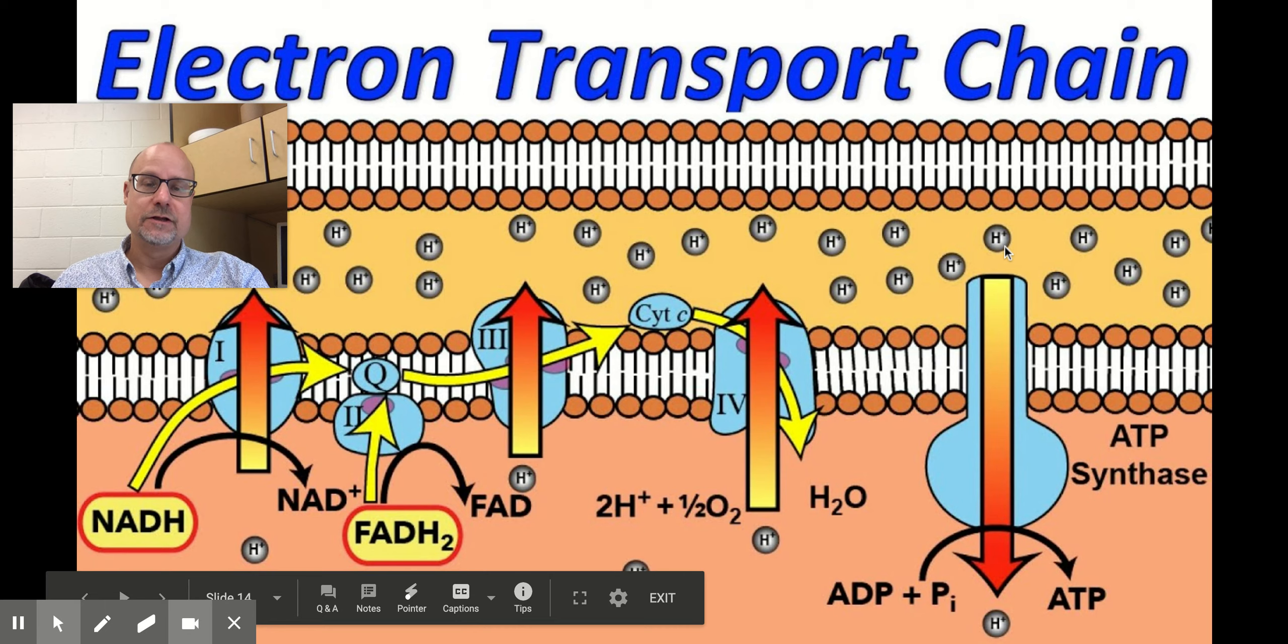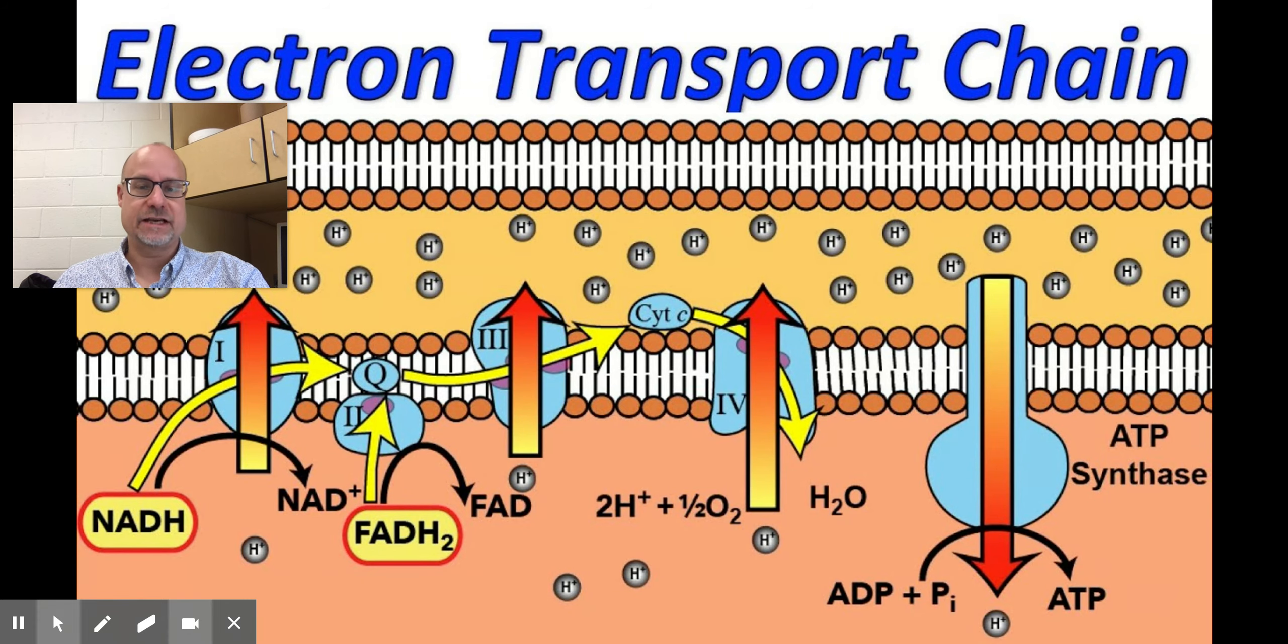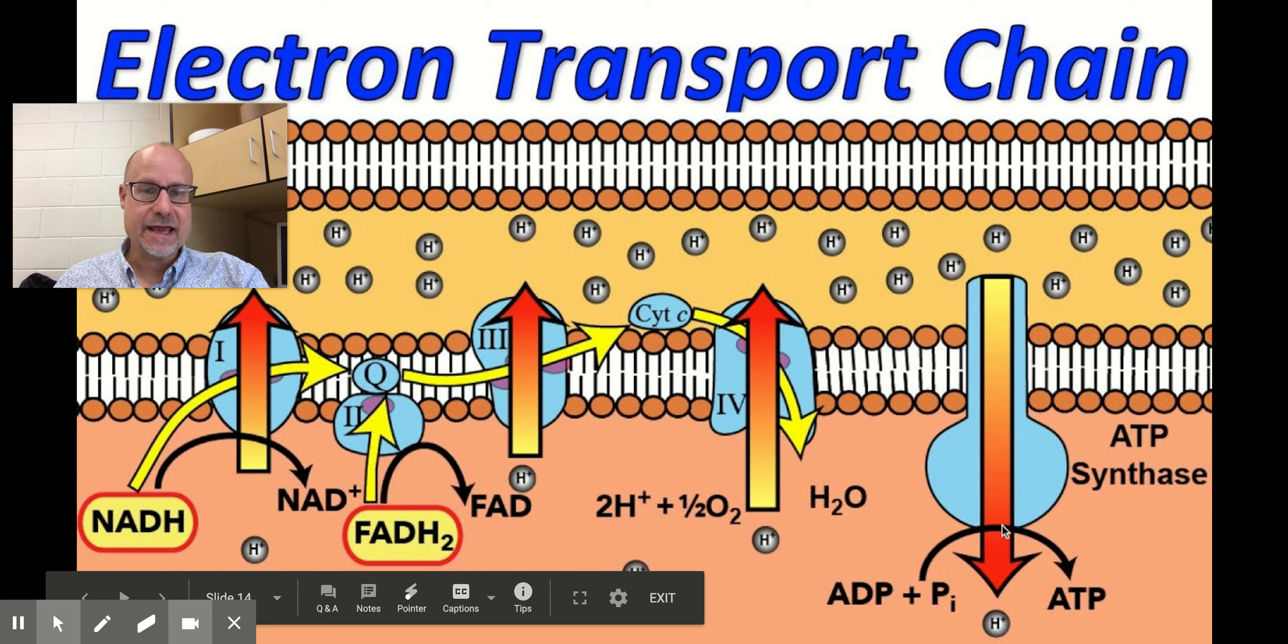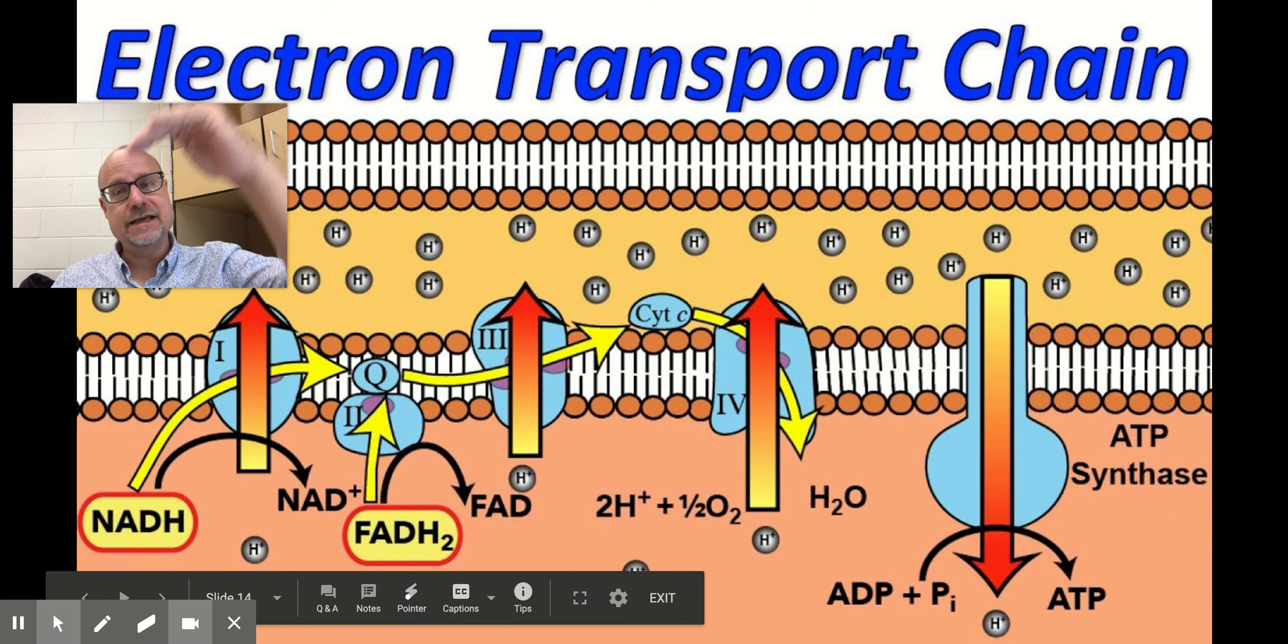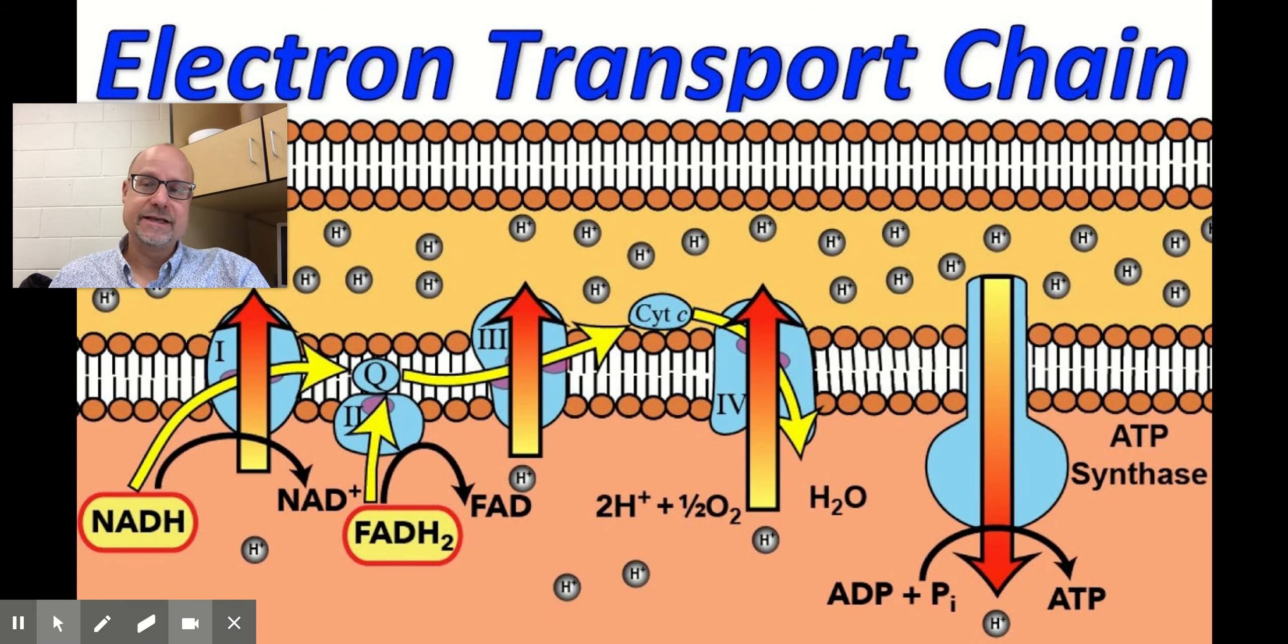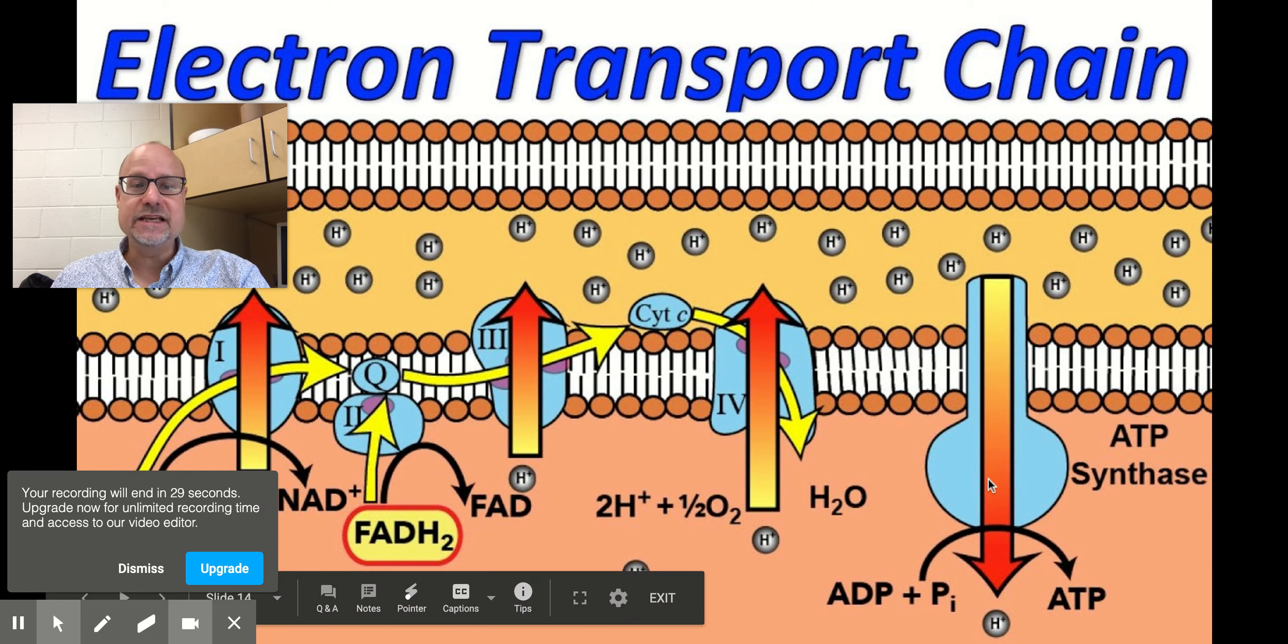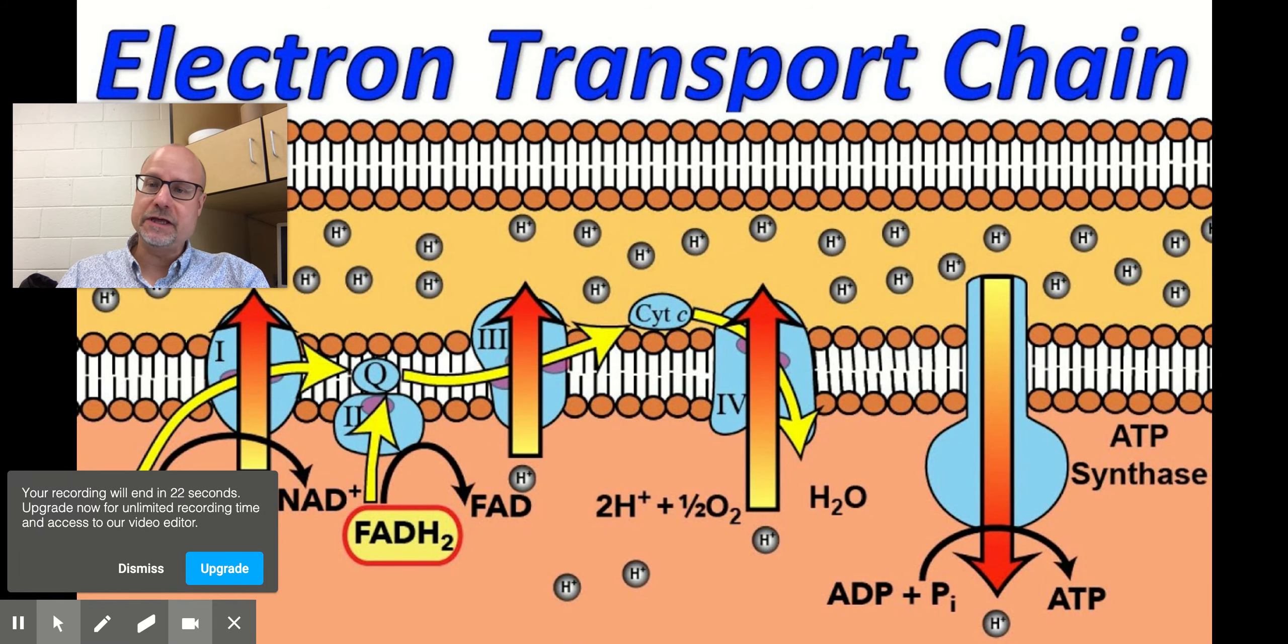So here, doing no work, we have the hydrogen desperately wanting to escape. As it escapes, going from behind the membrane through to the other side, going down the gradient, it powers this ATP synthase, turning a little quarter turn and producing ATP from ADP plus a phosphate. Remember, ATP is what is necessary for the cell to do any work. This is how cellular respiration in the electron transport chain produces the massive amount of ATP that oxygen breathing things use.